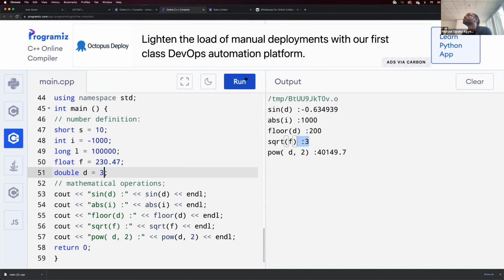So that takes 3 to the power of 2, which is 9. Let's see, 3 to the power 27? Probably that will return something silly. Yep, so it was 3 to the power 3, and that works for us because 3 to the power 3 is 27. Again, at some point, I will share this bit of code.